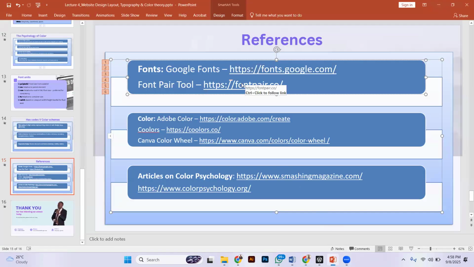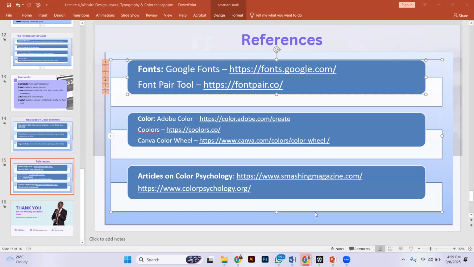The other very important reference I've given you is fontpair.co. This one can help you at least choose good font pairs to work with. Let me also open it so that you can see how it works as well. I've clicked on it and I want it to open as we wait for it.